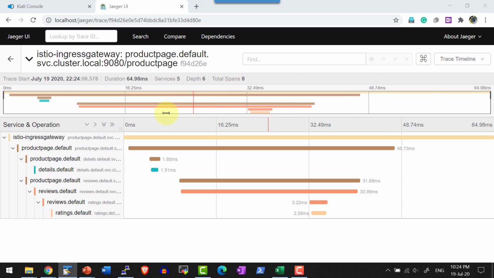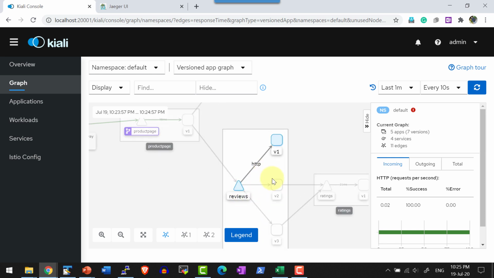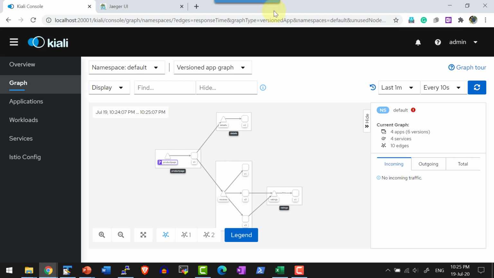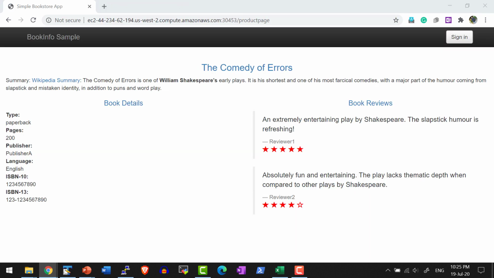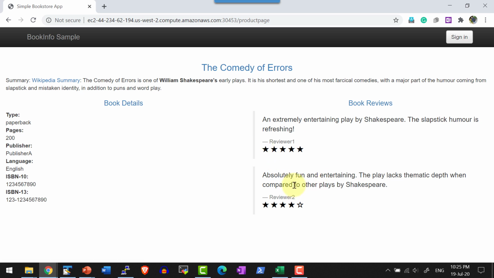Now I am going to make changes to this specific application where the services can use only the version 1 within the subset. At present, all the versions are being used. For example, within the reviews, version 1, version 2 and version 3 will be used equally within the service reviews. I can confirm that by accessing the application a number of times. I am getting the red star now. Let me go ahead and refresh the screen. I do not have any star. Now I am getting black color stars. So the requests are equally getting distributed to all the three subsets.